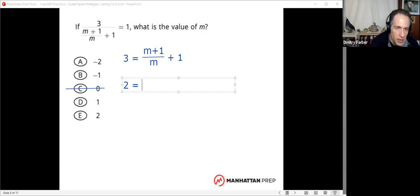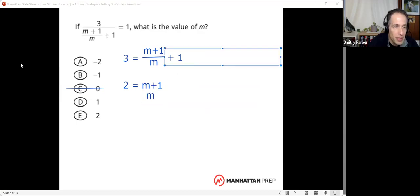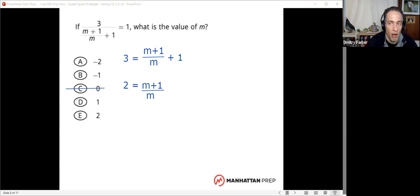While doing that, I might move this over. Yeah, as you may know, you can't divide by 0. Some people think of it as a rule, and I think of it as more just like, what would it mean? If I say how many zeros are in 10, what do you mean how many zeros? Zeros are nothing. I can give you $0 all day. If I have $10 and I don't lose anything, right? So dividing by 0 just doesn't mean anything. And so if m were 0, this would not be 2. It would be undefined. It'd be 1 over 0, which would be undefined.